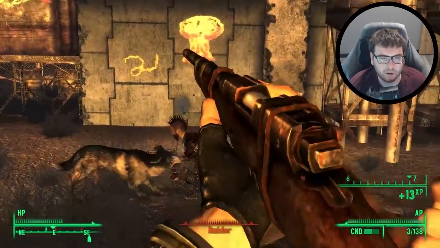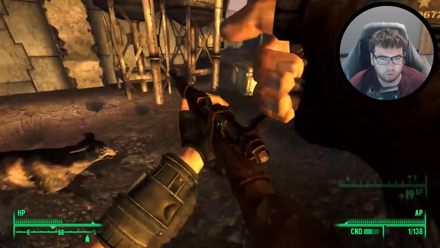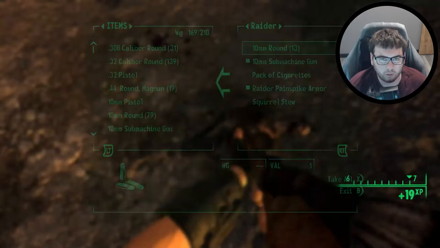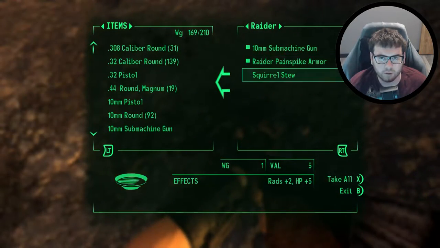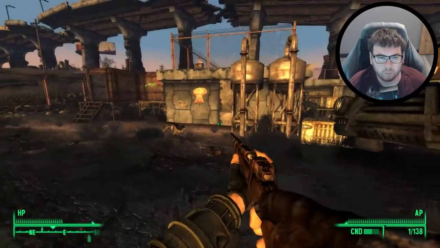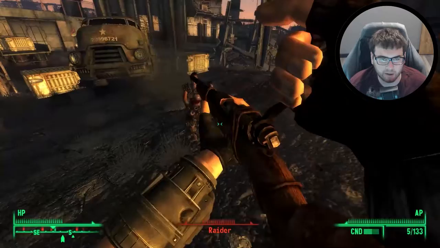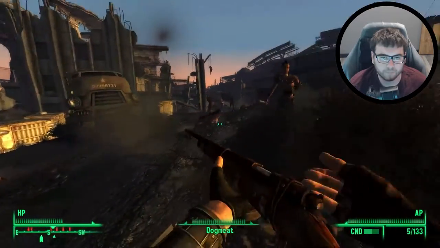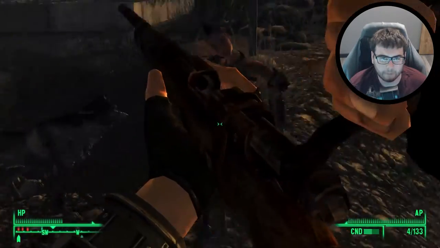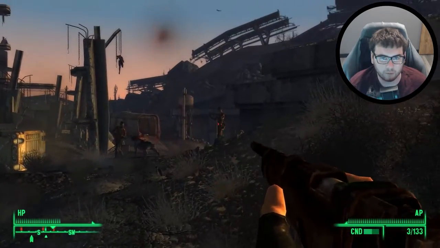Hey, quit shooting my dog. Very rude. Okay. Cigarettes. We'll take the squirrel stew. I'm trying to get other things instead of just using our stim packs constantly, you know? Really? Thank you. Dog meat. He actually does help a lot.